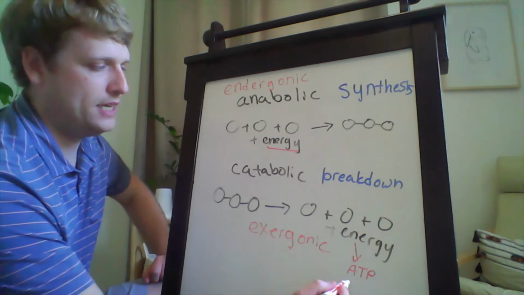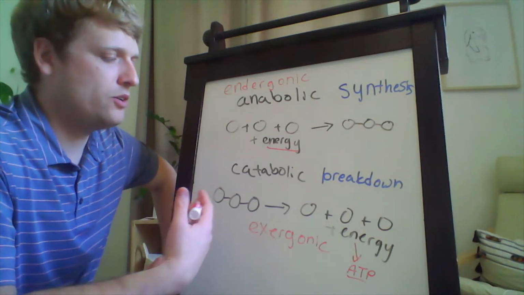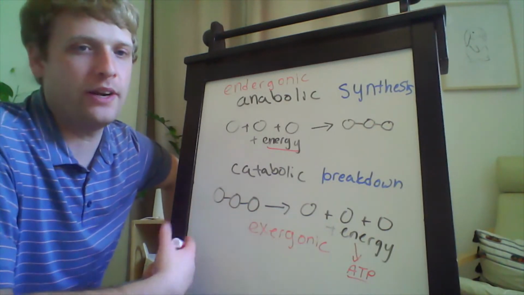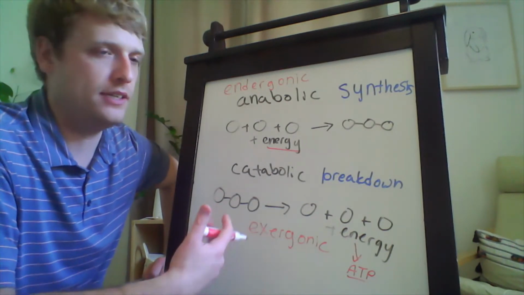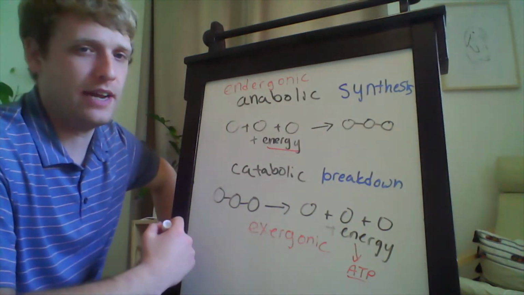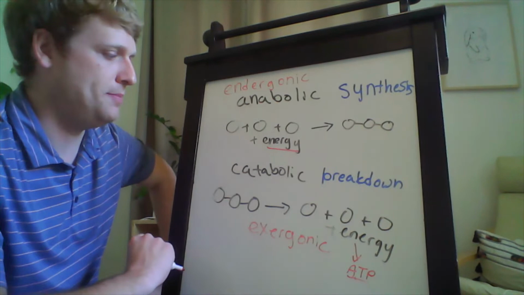This molecule ATP, adenosine triphosphate, is going to act as a full battery. It's storing energy that can be rapidly accessed depending on the needs of the cell. So if your cells need to perform a bunch of these synthesis reactions, they're going to be using the energy stored in ATP to do that.